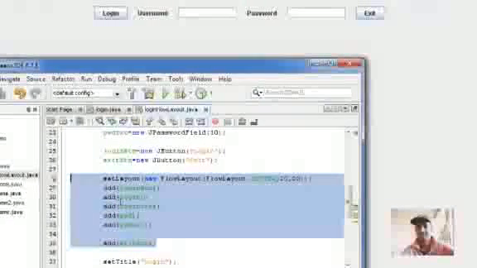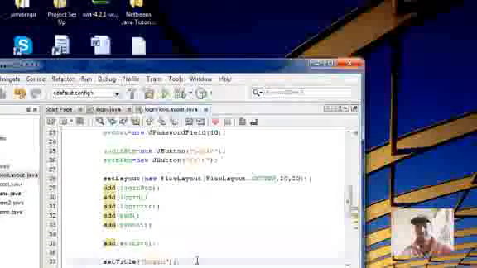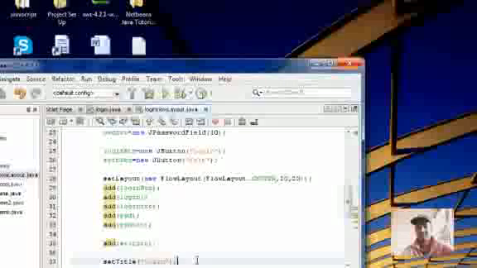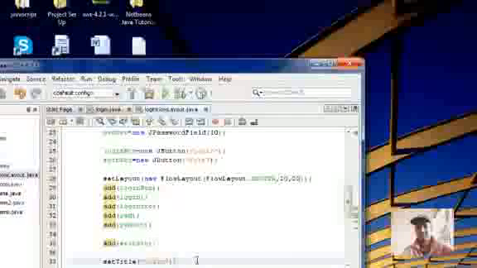So that was all about what the flow layout manager is. As I said, this is the simplest layout manager. I'll make use of the flow layout manager in a very efficient way as we proceed to our further tutorials.